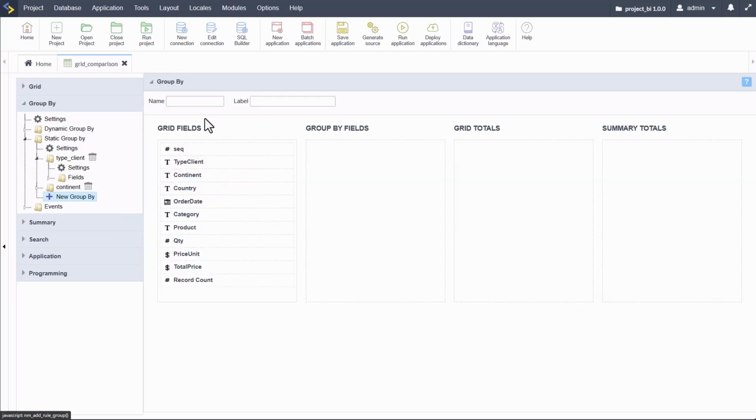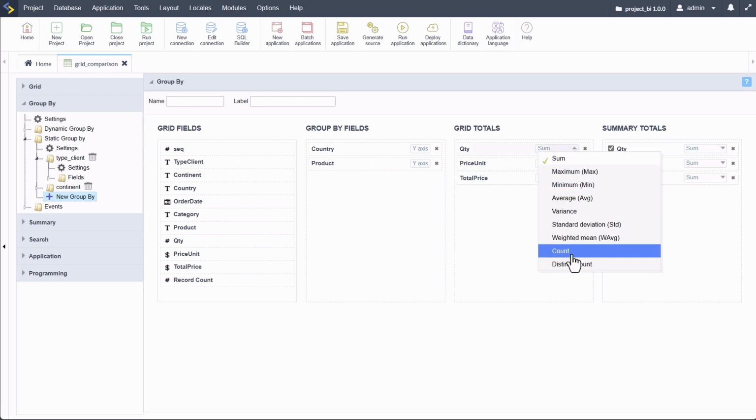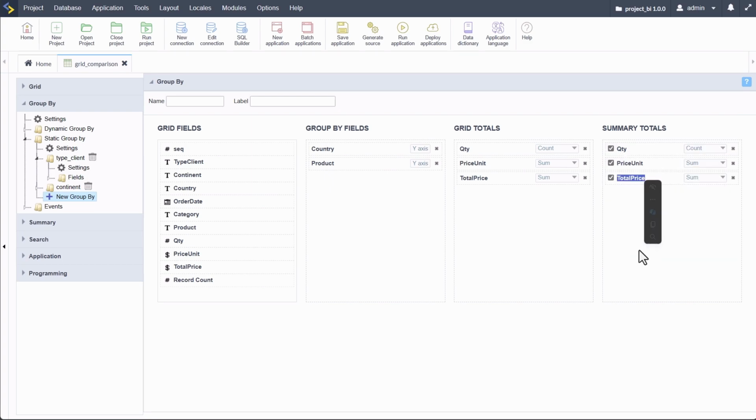So if I create one more group, and will not name it this time or add a label, I will wait for that, and you'll see then also what happens. So if I add then this time country and product, and then we're going to go with quantity, price, unit, total price again. So we have these four values here. And just like that, just drag and drop them. And again, we can make adjustments here to our data as we need to. We can then go ahead and save that.